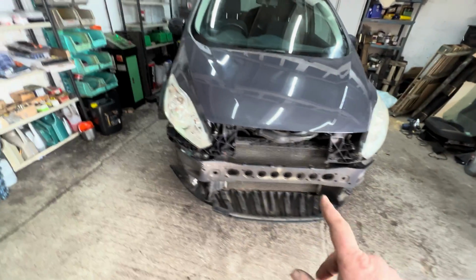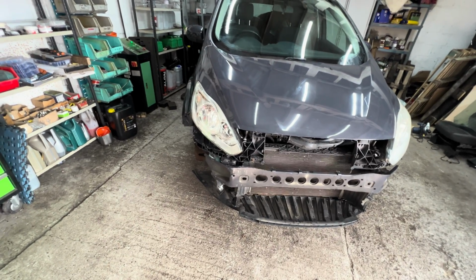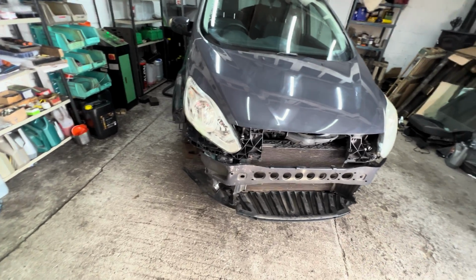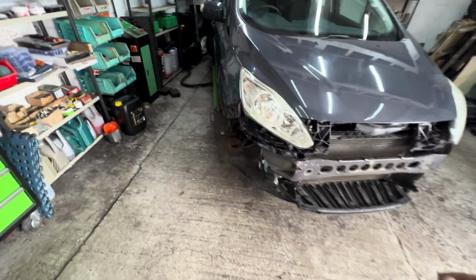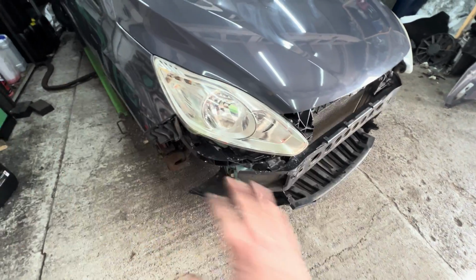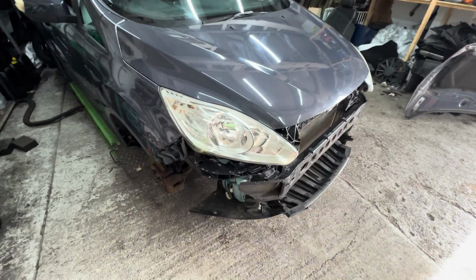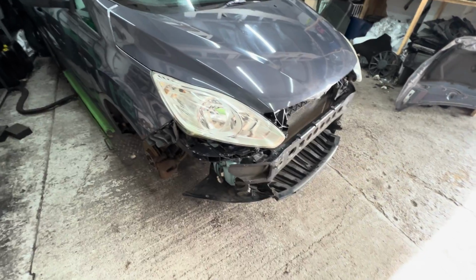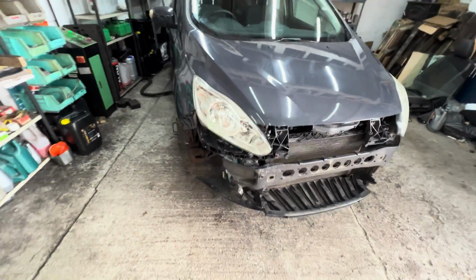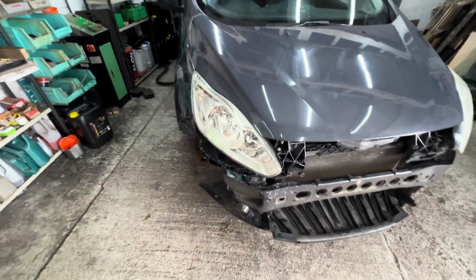But I went over it with sandpaper, first of all. It was 1,500 wet and dry, and then 2,000 wet and dry sandpaper. And then after that, dried it all off. Then hit both headlights with the polisher, and then went over with a cloth. I don't know if I've still got it, but it's like a lacquer basically, and it's like a cloth. You open up the packet, and you rub it all over, and it allows that sort of clear lacquer stuff to go all over the headlights. So yeah, done that, and yeah, incredible. Looks really, really good now.